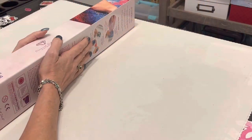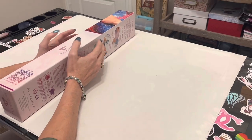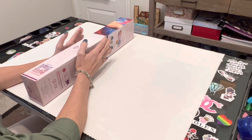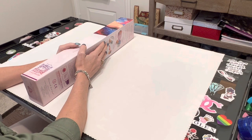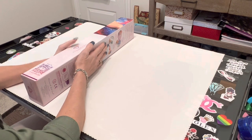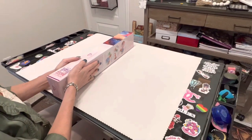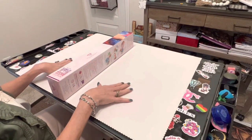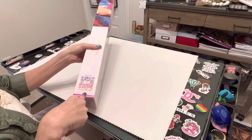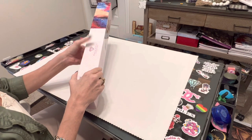And we are back in the painter's place. Now, Diamond Art Club could not have a 5-year anniversary without celebrating the work of one of the most loved artists ever. She's one of my all-time favorite artists. I have Moon Glow on my craft room door. It is a Hannah Lynn. As you can see from the size of the box, it is not a large kit, which I love. It's a totally doable size. And as you can see, if there is pink striping on the box, it is a round diamond painting, meaning the shape of the diamonds that go down on your canvas are going to be round.